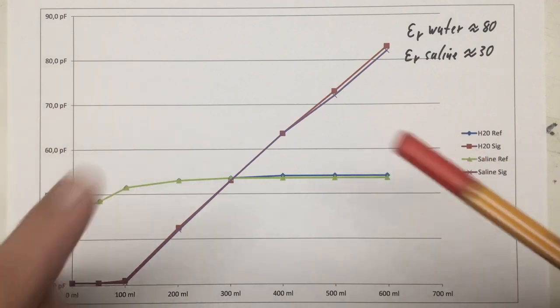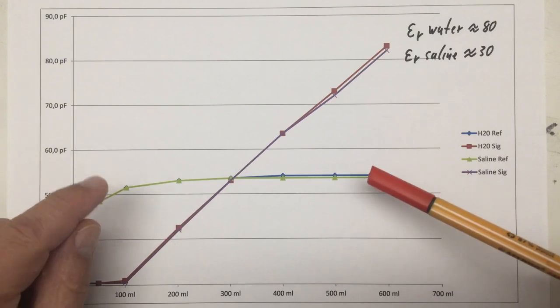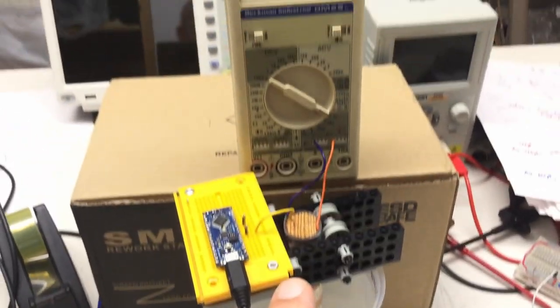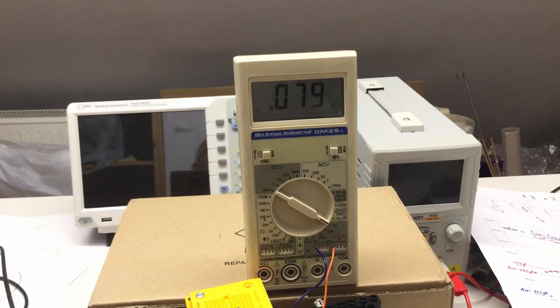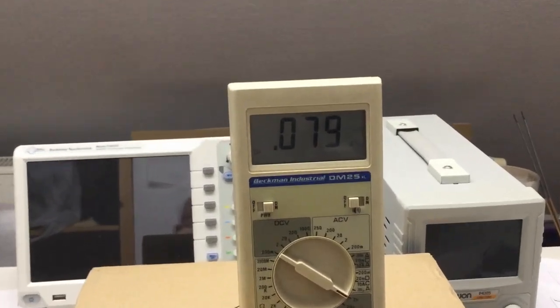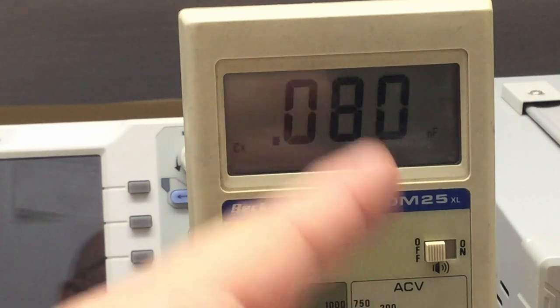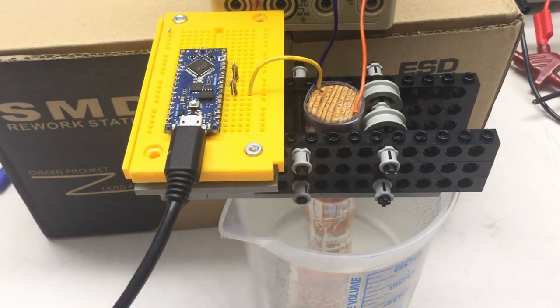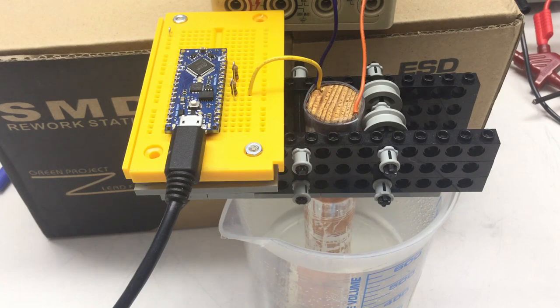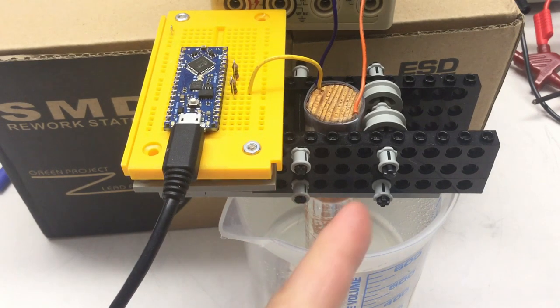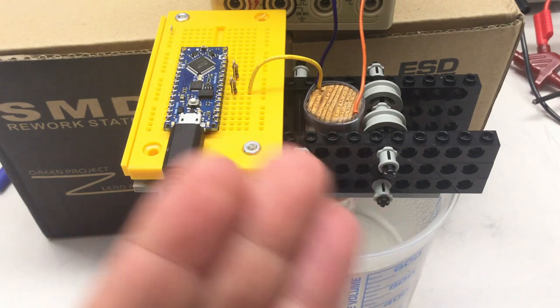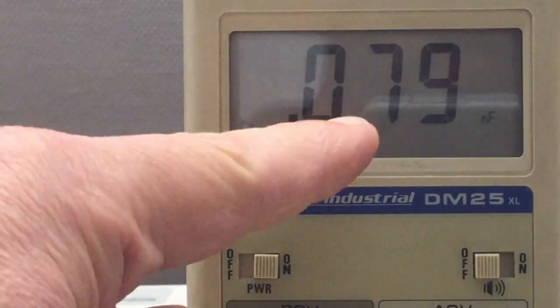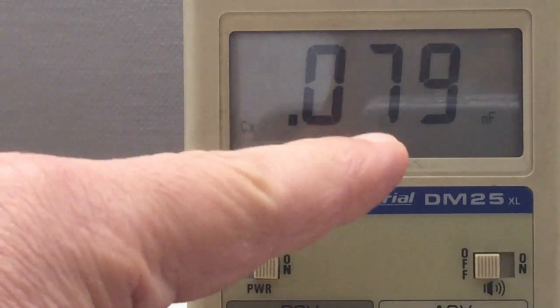Just in case you don't believe me, let's measure with a multimeter my sensor capacity in saline. This is the capacitance of our signal sensor. Can you read that? Measured with a multimeter, 7980 picofarads. And now we do the same with water. I cannot tell you how many taste tests I did because I really was losing my mind. We're measuring with water, 79 picofarads.